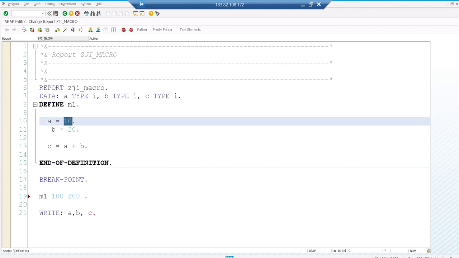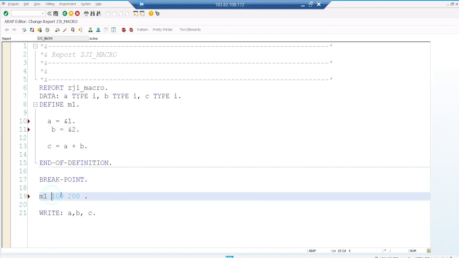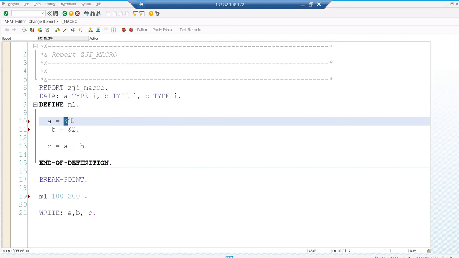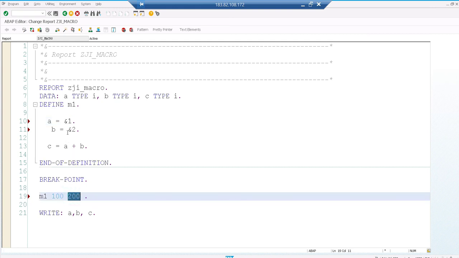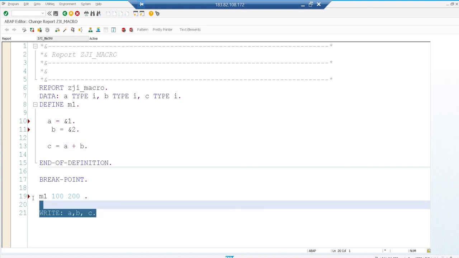Okay, the first position is going to be here. The first position value. Okay, and the placeholder. This is my second placeholder, ampersand 2, and the 100 is going to represent the first position, and the second position is for ampersand 2. So this way you are able to make it. Okay, so now I'm going to do M1 and M2. Let me have one more time.